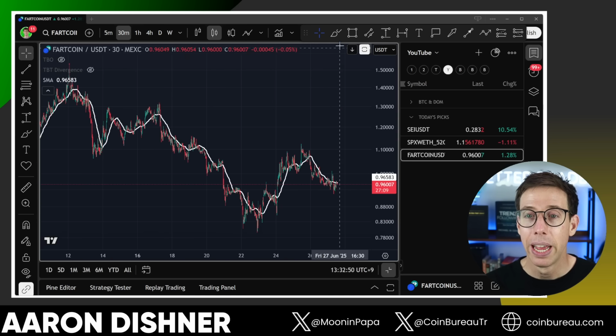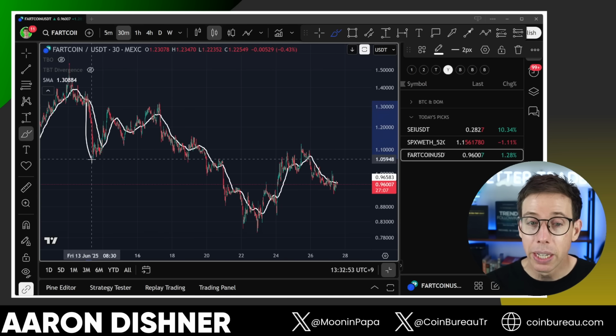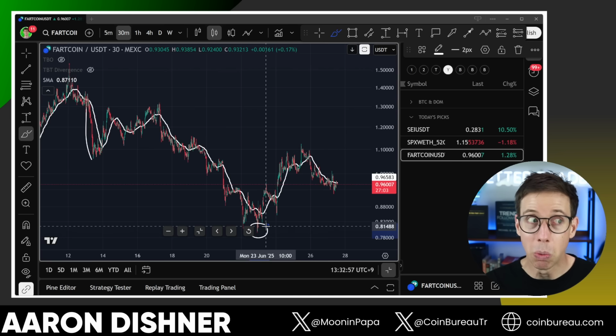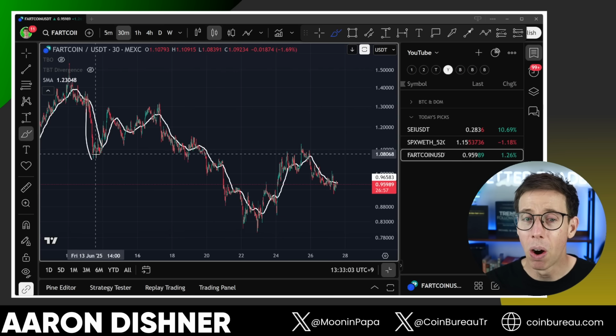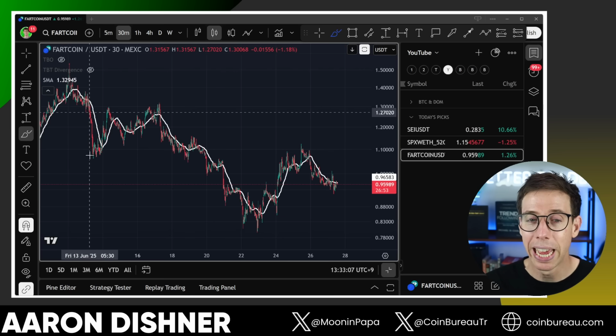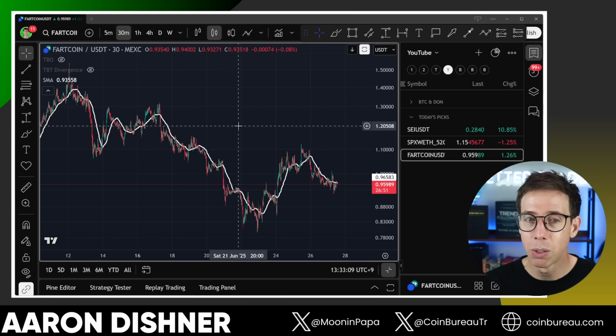So again, it comes down to oscillations. It comes down to overextensions when the price is really far away from the moving average, jumping into those. And it's also position sizing, making sure that we're not going all in on our first entry, that we're reserving some just in case.